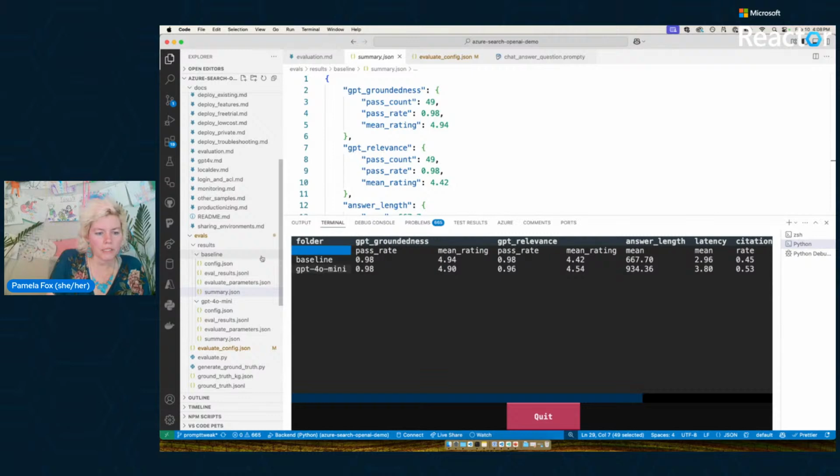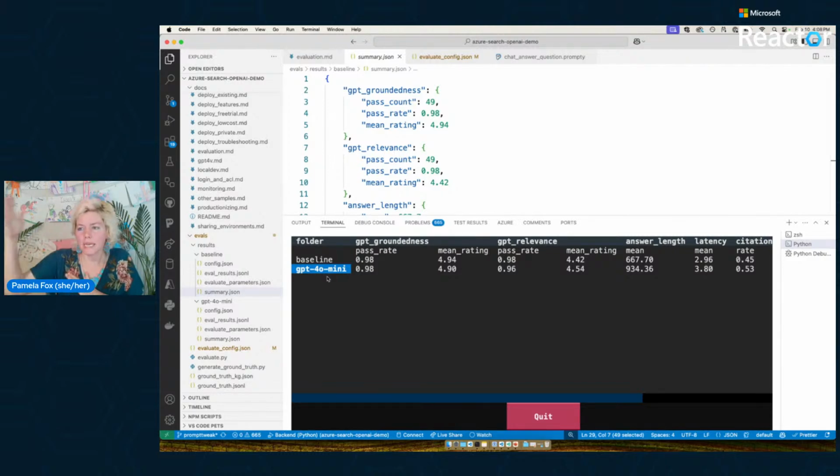So here I've got 2 runs. I've got the baseline, which is what's default in the repo right now. That's using GPT-3.5 Turbo as the app model that the actual app is using to answer questions. And then I've got this run called GPT-4o Mini. That's where I changed the repo to use GPT-4o Mini as the app answering instead, because I'm trying to see, can we safely upgrade to GPT-4o Mini?